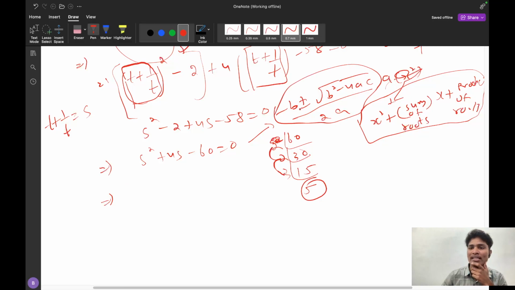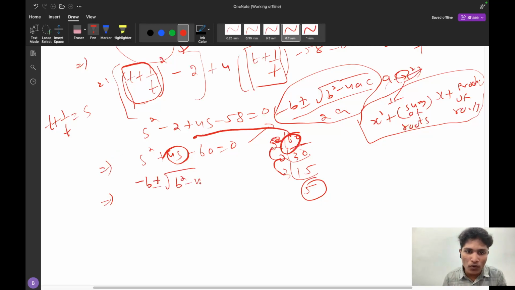But you have to understand the trick here. If it is another equation, I check whether this equation has a simple factorization, but it does not, because we are not getting the factors of 60. 60 should be replaced as 2 factors for s, but it is not possible. So here I am using the quadratic formula: minus b plus or minus root of b square minus 4ac divided by 2a.